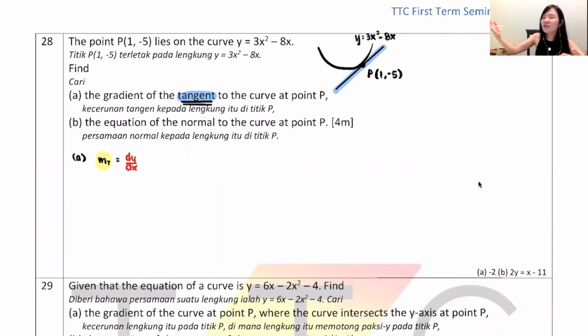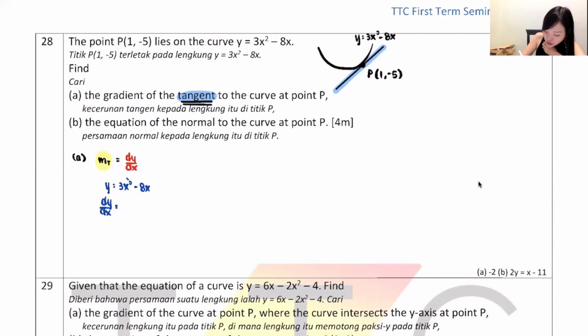If I go on, you realize the questions change, but the core never changes. So you just need to know the core. Everything they want to find, you will also understand how to do it. So guys, for us to find gradient tangent, we just need to find dy dx. For us to find dy dx, we just need to differentiate the curve equation.